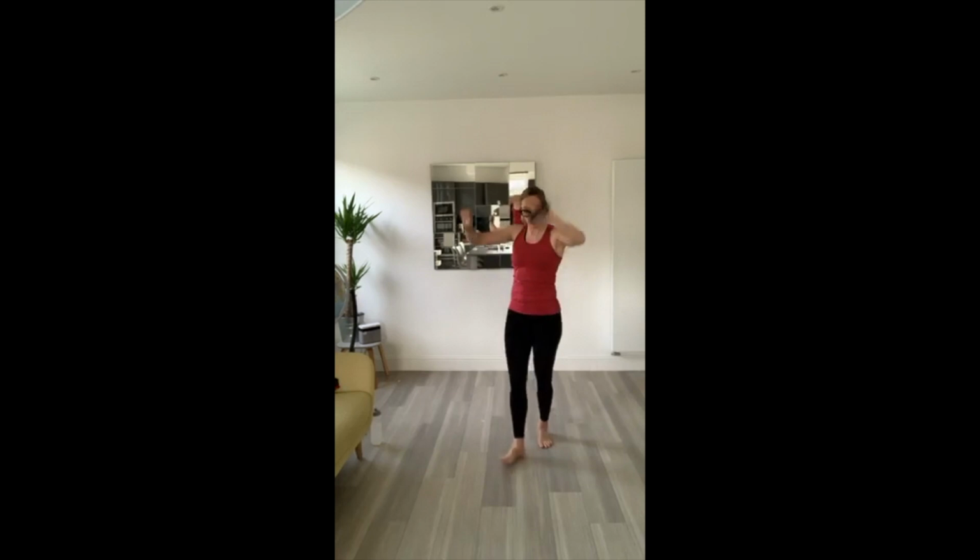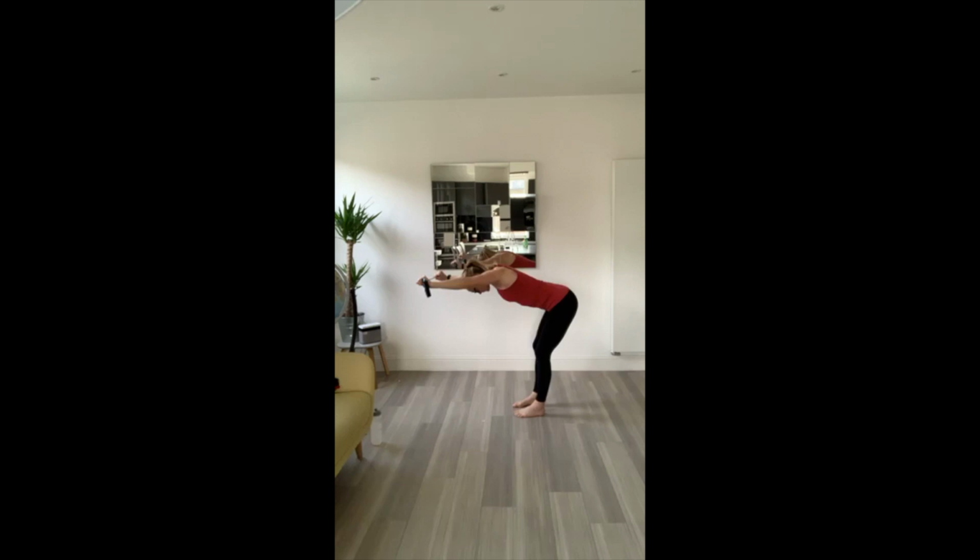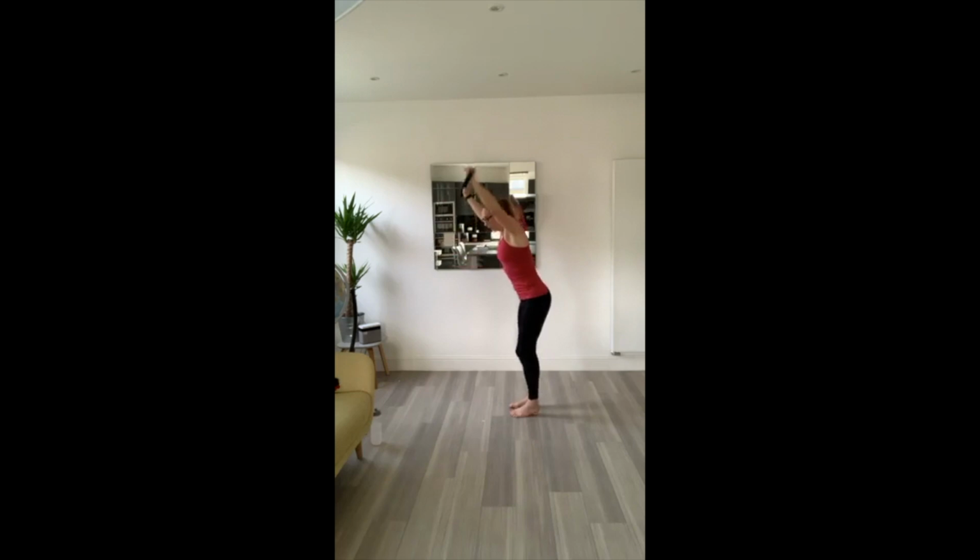So two more like that, so keep nice and wide. Okay, nice and wide. Hinge at the hip. And hold. Hold. And back once more. Hold. Hold and back. Okay, so you start to feel the shoulders, what should be working.